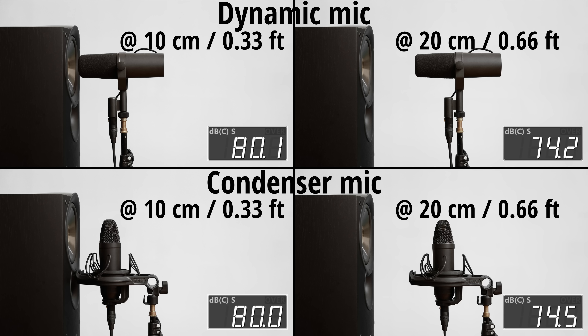You may have also heard the saying that sound falls off quicker the further you get away from a dynamic microphone compared to a condenser. But if you think about it, this is also physically impossible. If you move the microphones further away from a sound source, the sound pressure will drop the same amount for both types of microphones. You can actually see this in a small experiment where I move the microphones back from a speaker — the sound pressure measured by both microphones dropped by pretty much the same amount. Dynamic mics do not have a faster fall-off in terms of distance compared to condenser mics. That's simply not possible and would break the laws of physics.